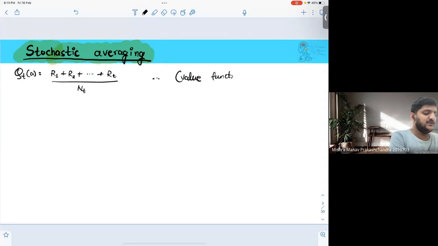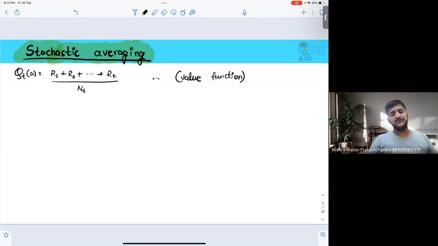What do we use the value function for? We use the value function so that we evaluate the strength or weakness of a policy. So each particular action, so this is an immediate RL problem. We don't have any idea or any notion of a state space here. All we are dealing with is the action space, wherein if we pull a lever, we get an immediate reward. So this is the multi-arm bandit problem we are looking at. So for that, my Q value is basically the sum of all the rewards divided by the number of times that arm A has been pulled.